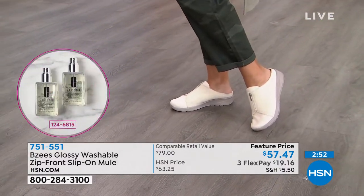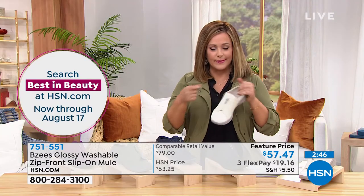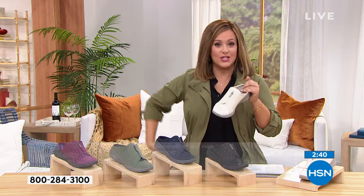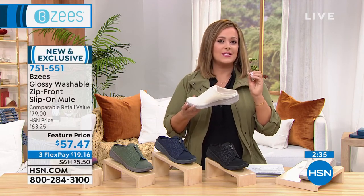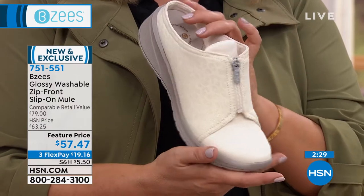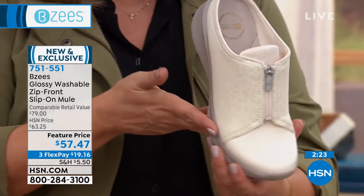I always think of my mom when I'm presenting items like this. I'm 47 and I don't want to bend over and tie sneakers or huff and puff pulling on a shoe. She can't because of lower back problems. I love the idea of this even as a really fancy house slipper. You will use these all day long — and that's why they're getting perfect five-star reviews.